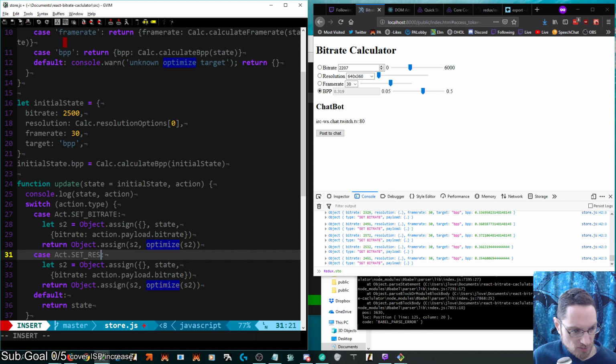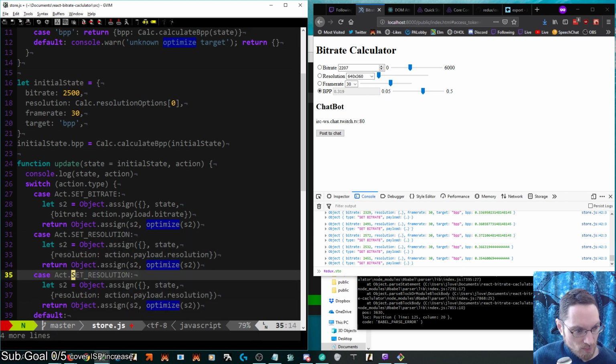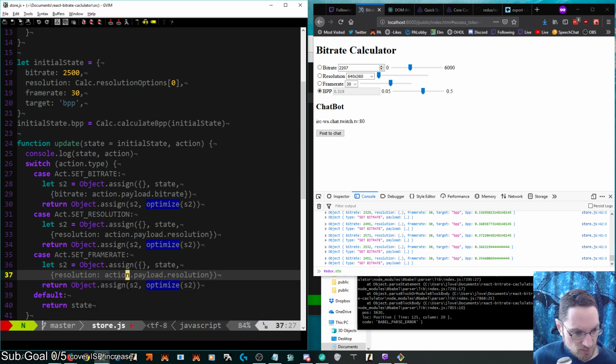So set resolution. And I'm not sure I like payload. I haven't seen a reason for it yet. And that's going to be fine. Set frame rate.